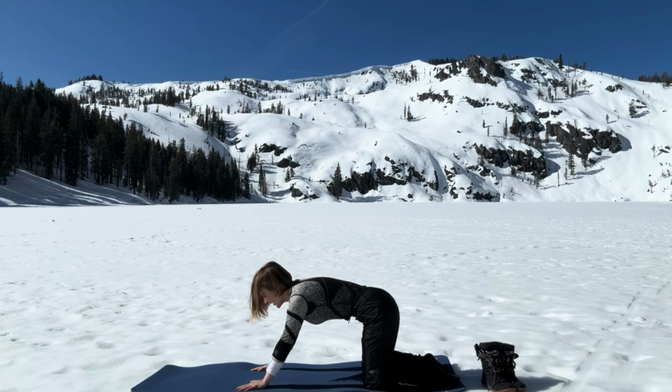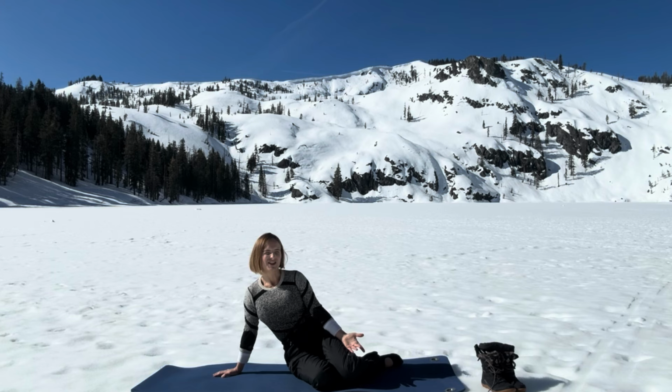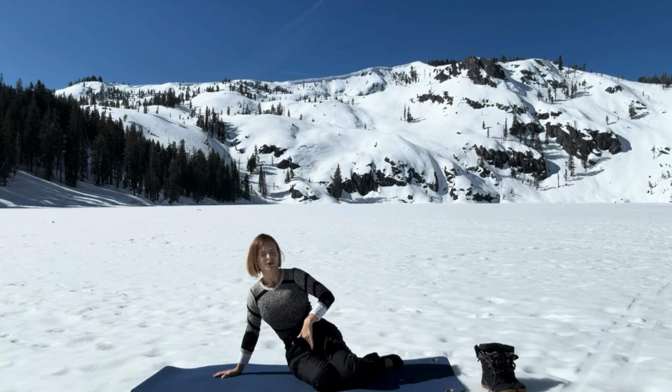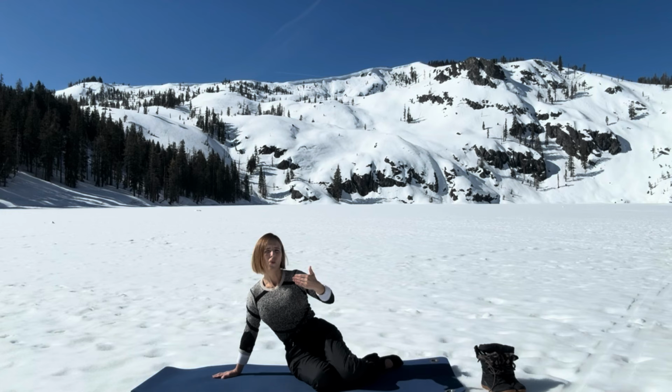From here, we're going to come into our third exercise. And this one is going to be our side twist. And I chose it as a third exercise for my mini workout because it includes in itself spinal side bend and then spinal rotation both together. So it makes a perfect exercise to move our spine through all possible ways of movement, right? Through all phases of motion.